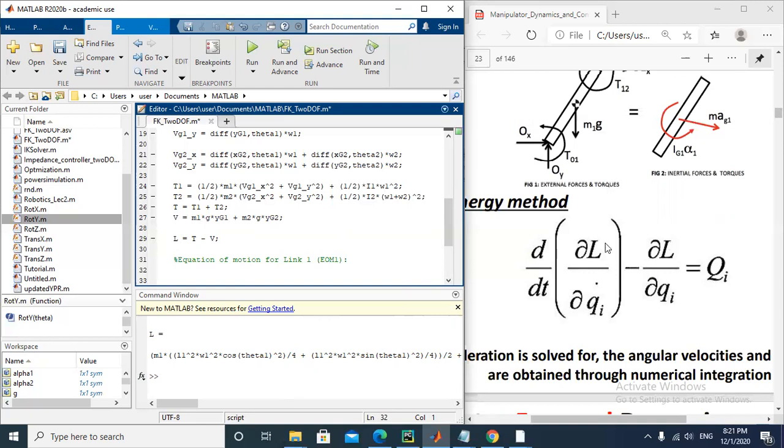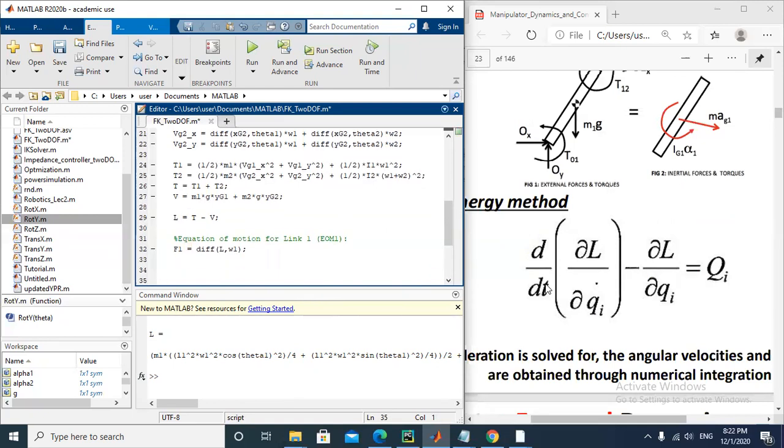Okay, so we have to do this. What is that term right here? Maybe I can call this portion F1. F1 is nothing but diff of Lagrange with respect to omega 1. Pretty simple, because it's only the partial derivative of L with respect to omega 1. And here is the power of MATLAB, allowing you to do this symbolically. We're moving from the time domain, converting this differential equation of motion into more of an algebraic equation, treating things as simple variables, not doing anything more than that.